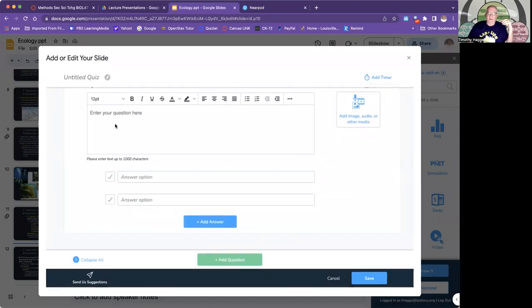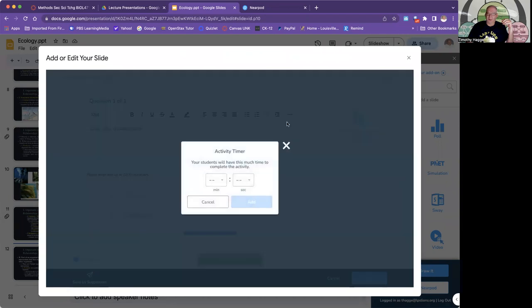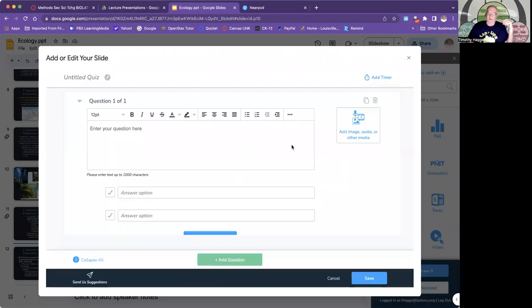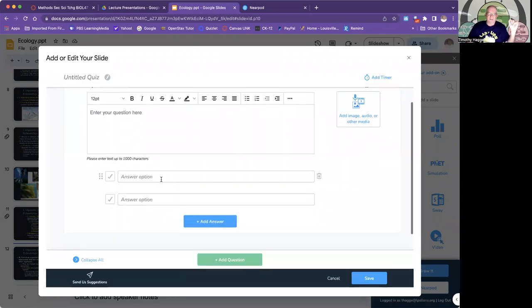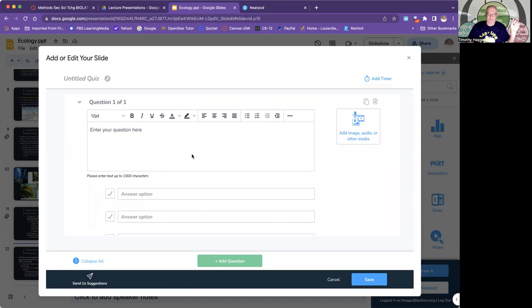And you can add a timer if you want to give them a certain amount of time. So you can set a time limit on the questions, and then you can add however many answer choices you want, and so on.